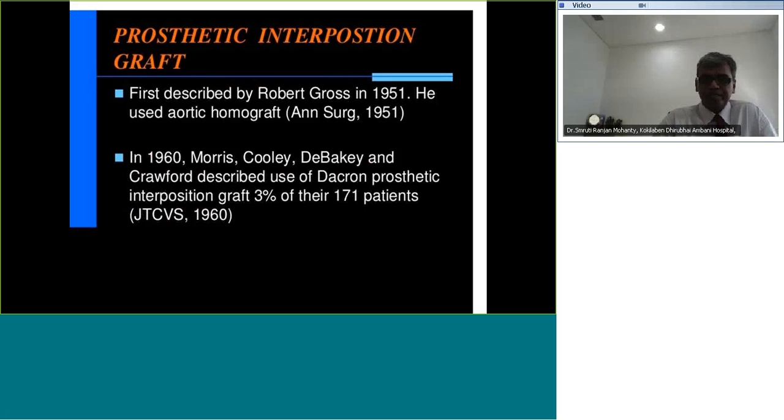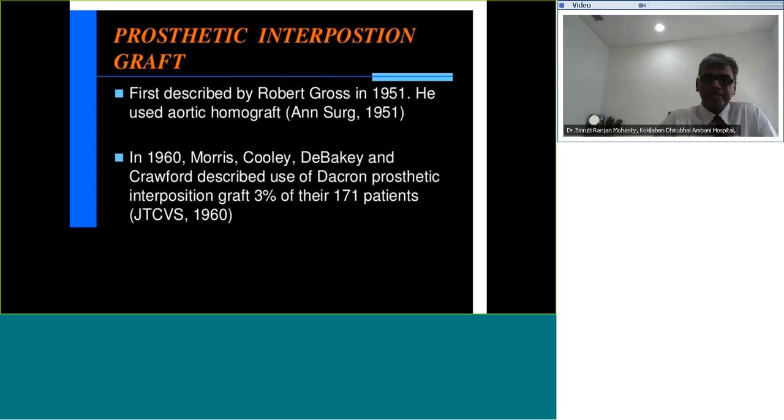Now, we all know that it's easy to mobilize tissues very much in neonates and infants. In older children, especially adolescents and adults, it's not easy to mobilize any aorta more than maybe 2 to 3 centimeters. So what do you do in that situation? If there is a good segment of coarctation, and after excision of the coarcted tissue you find the gap between the proximal and distal aorta is quite a bit, one should think about using an interposition graft.